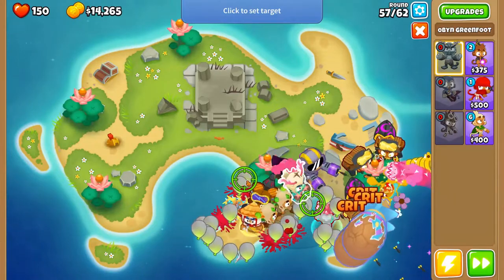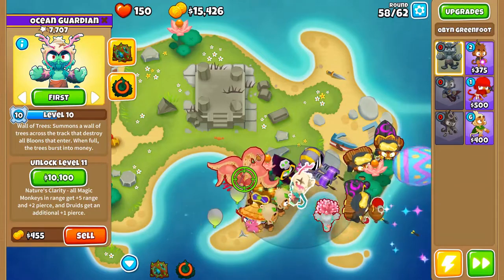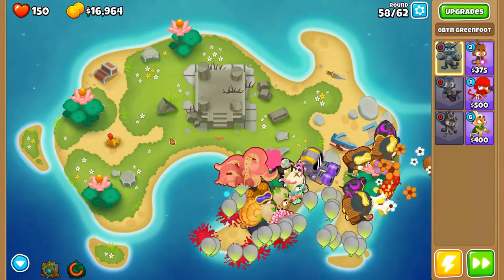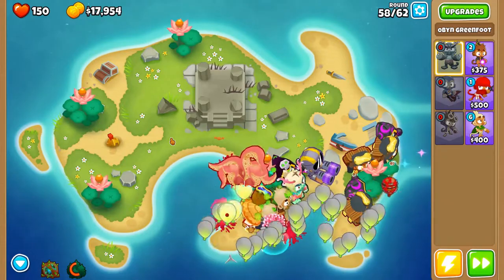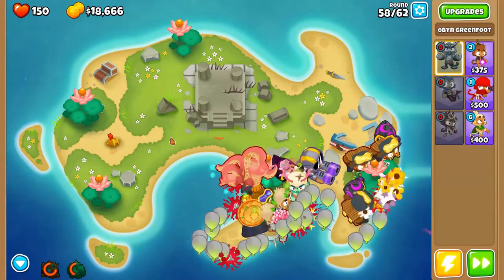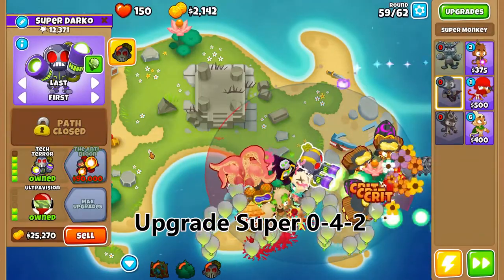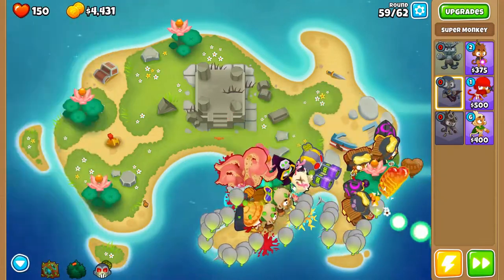For Obyn's Kraken, I want to set it on this back track, as far down the path as possible, so that the defenders have every opportunity to pop the balloons before it gets there. For $19,000, I want to upgrade to a Tech Terror. And I am just leaving my targeting the default, the last first.